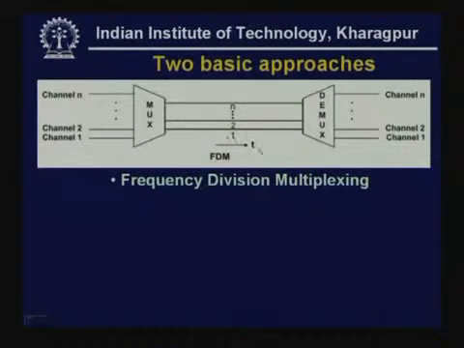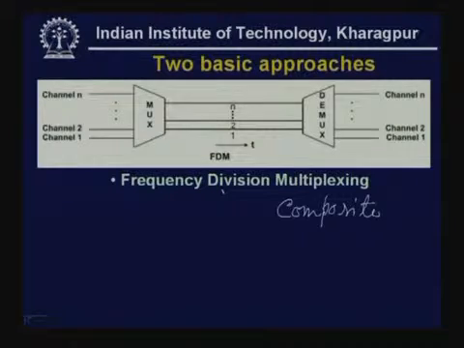In frequency division multiplexing, as we shall see, the signals coming from different channels are frequency translated to different frequencies, and that's how they are sent, as we shall discuss in detail. At the other end, the demultiplexer will receive the signals and separate out the channels using suitable devices. Here all are sent in parallel. From the timing point of view, all these signals are combined to form a composite signal, and that composite signal is demultiplexed at the other end by a suitable technique.